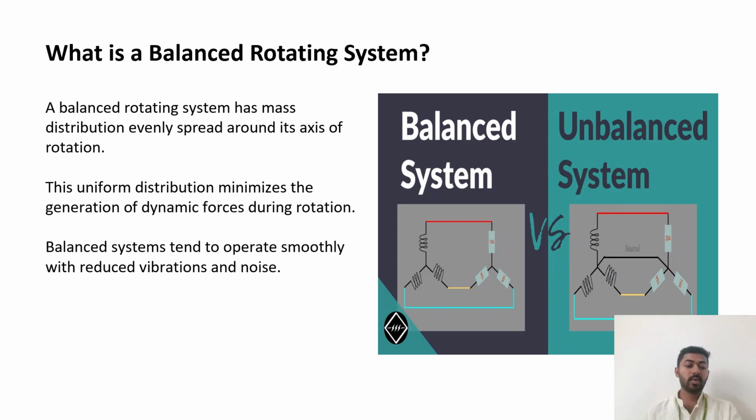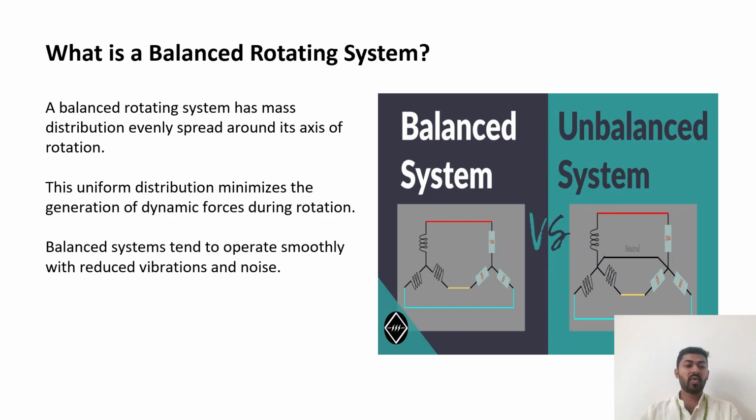Before this, we discuss what a rotating system is. A rotating system is a mechanical system in which components rotate about an axis. Examples include motors, electric motors, car gates, turbines, ceiling fans. Ceiling fan is an example we all see in our houses and homes, anywhere. These are the best examples. In these systems, the distribution of mass plays a very important role in performance.